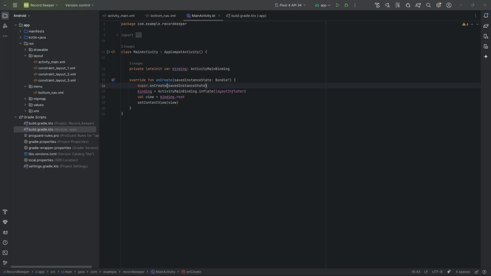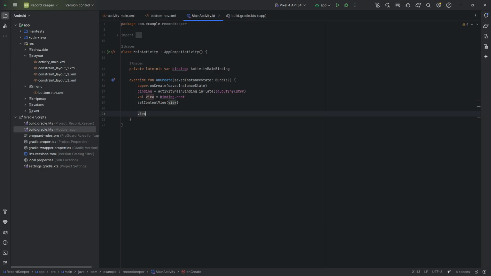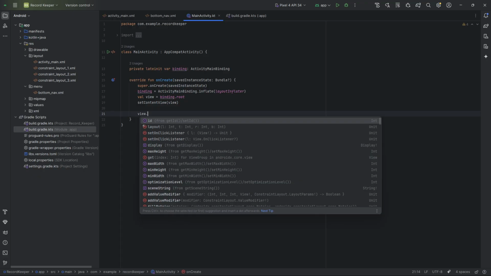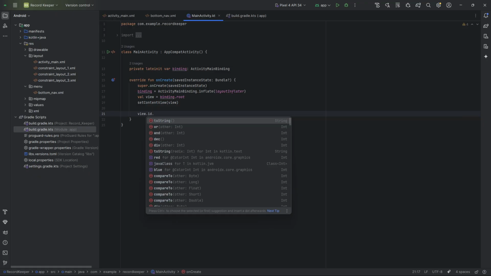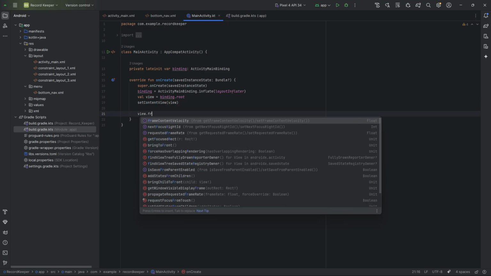So the final thing I should do to prove that we have access to all these views is show you. So binding dot, you can see the first two suggestions are the two views we have available, our bottom nav and our frame content. And you can see it's done that as camel case, with a lowercase b and uppercase N, frame content with a lowercase f. If I go to my activity_main, we can see the IDs were in snake case, as this is the recommended way of doing it in layout files. So just like activity_main gets converted to ActivityMainBinding with capital letters, well, our properties get converted to camel case. So frame_content and bottom_nav become frameContent and binding.bottomNav.